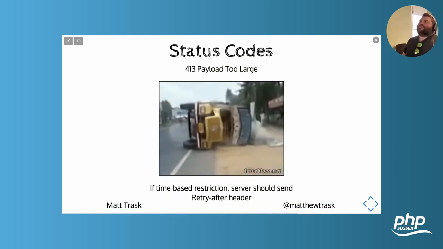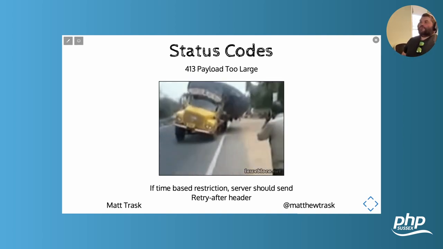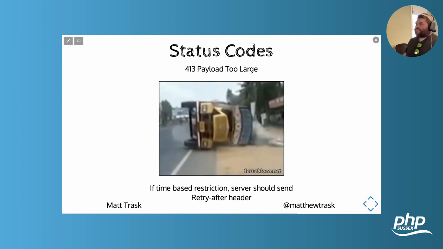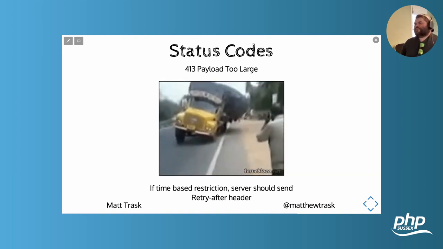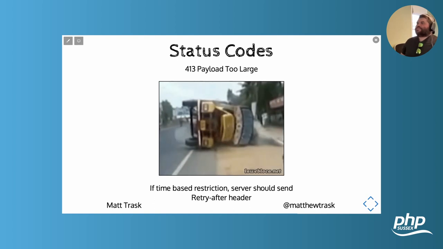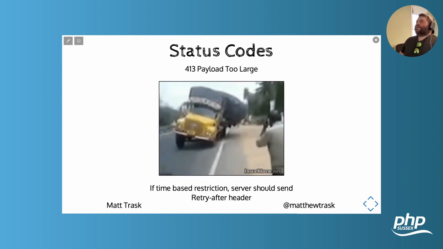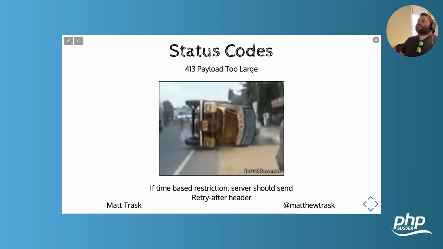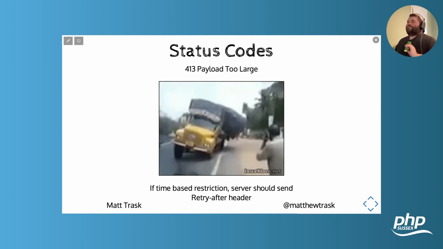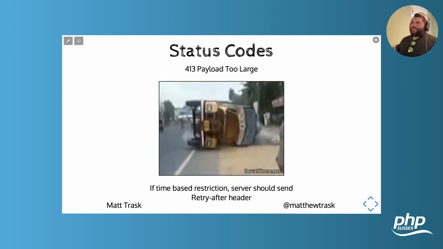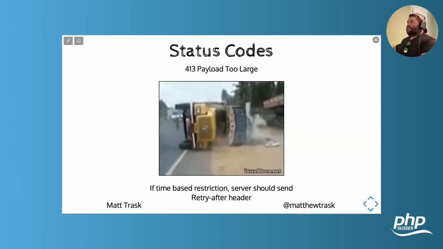413, payload too large. I'm just talking about streaming a 5,000 row CSV up to create users. If you're a team of developers and you have money and resources, you can totally make an application able to do that. If you're just a single developer trying to fight many fires with many different fire hats, ingesting a 5,000 row CSV may be a little too much for you to build right now. And so you might say, hey, we can only do 500 rows. If you try and upload a 5,000 row CSV and it's too big, I will throw a 413 and say, hey, it's a little too big for me. You should probably find some way to shimmy that on down.